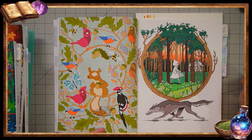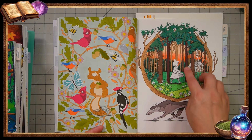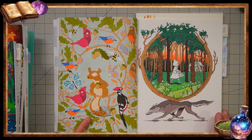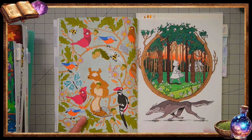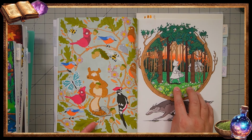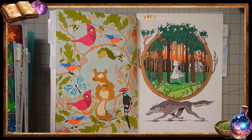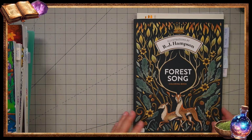Usually, I'm not that good at blending with alcohol markers, and I still have plans for this one, so I need to do Little Red Riding Hood, the little house, some of the flowers, but I'm still hesitant about what color palette I am going to use for that, because it's all really autumnal. And she, of course, has the red cape, but after that I'm a little bit undecided, how do you say that? Not knowing which way to go.